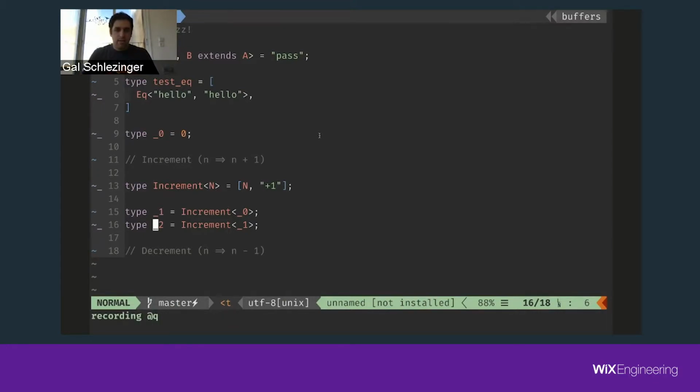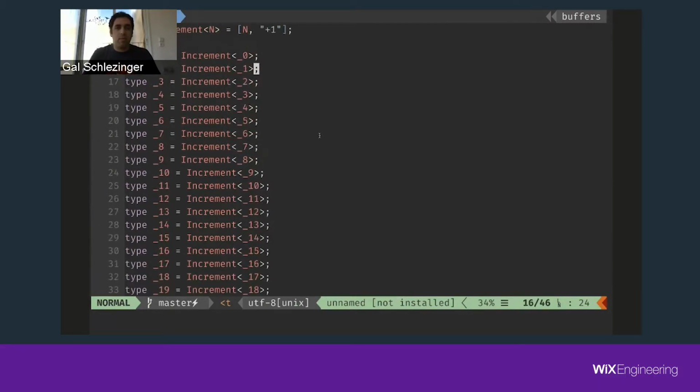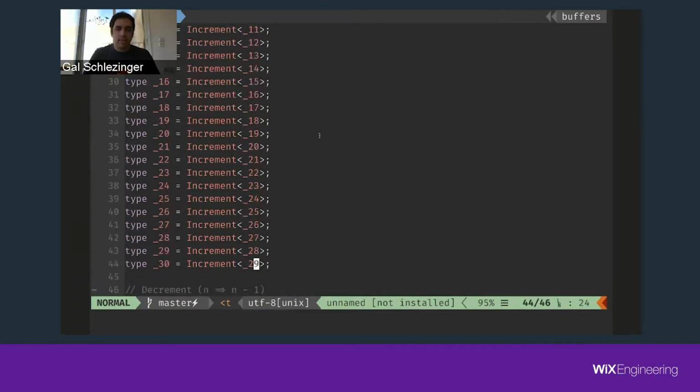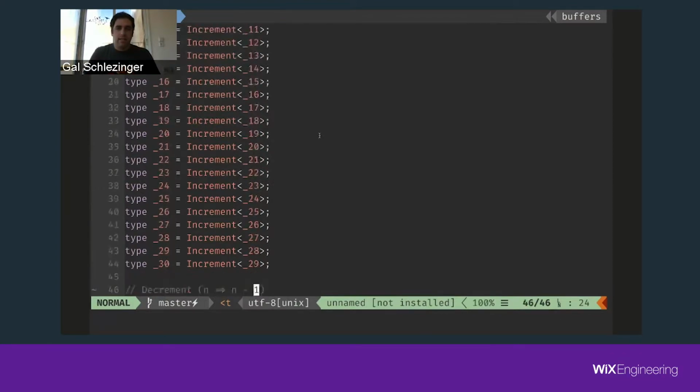And now I'm going to do some magic, which I hope will work. Okay, now let's get this party started. So now we have the numbers from 1 to 30, which are all the numbers we're going to use in our calculations and tests. So if you have any questions, let me know.